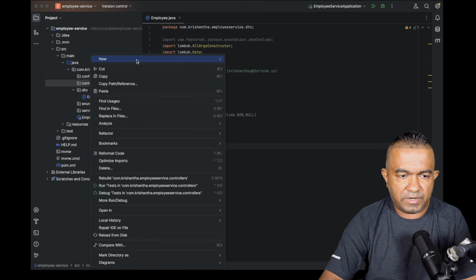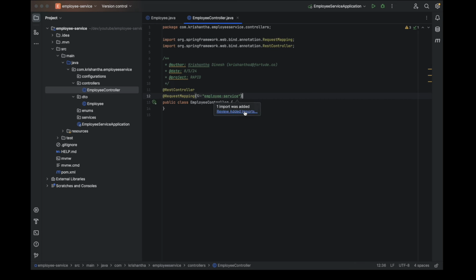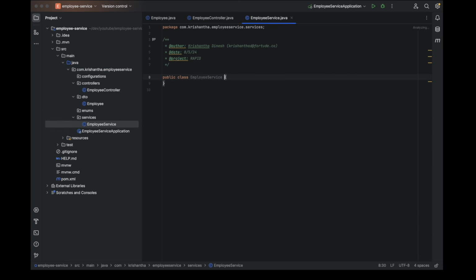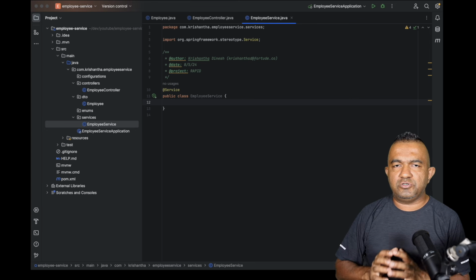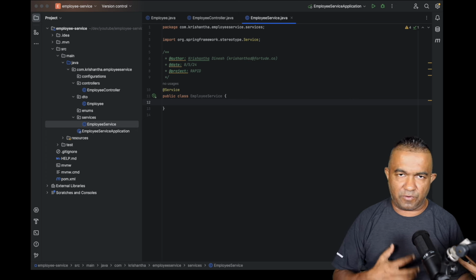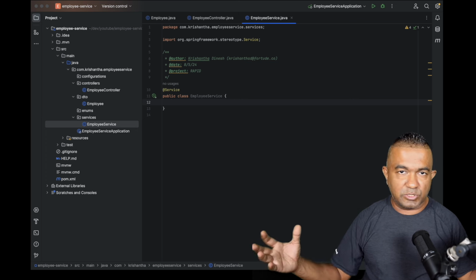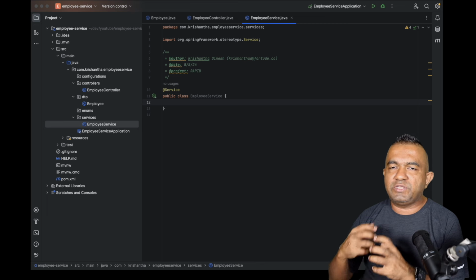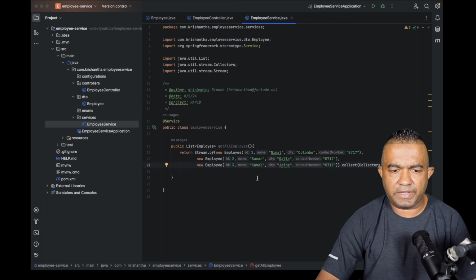Here I'm going to create the employee controller, and also the employee service. Now I'm going to create a method to get all employees, and I'm just going to return employees from my service. This could come from a database or from any other service, but just for demonstration purposes I'm going to have a fixed employee list. Then I'm going to return that from the service. Right, so now it can return the employee list.